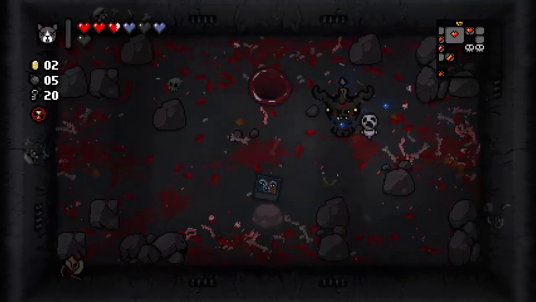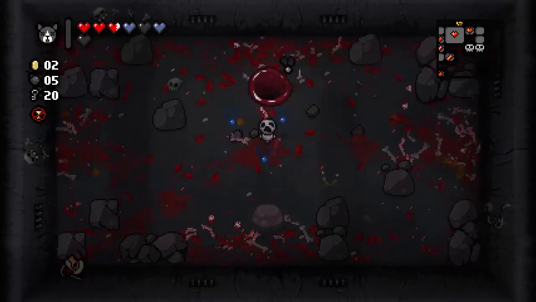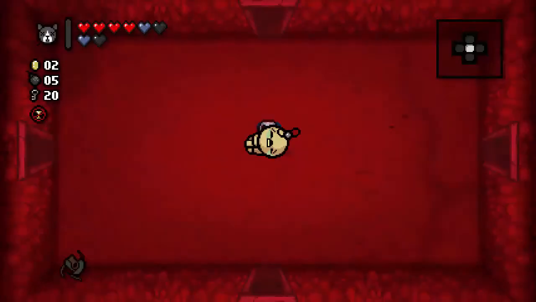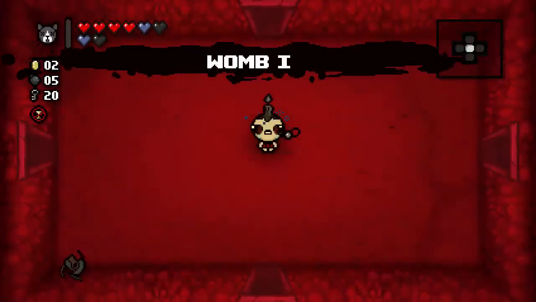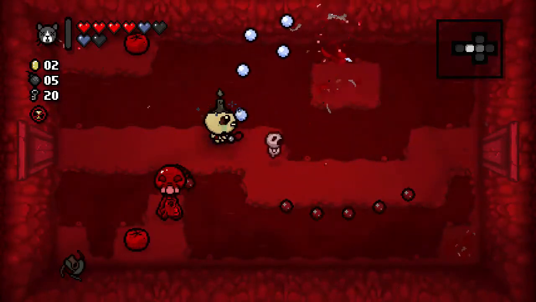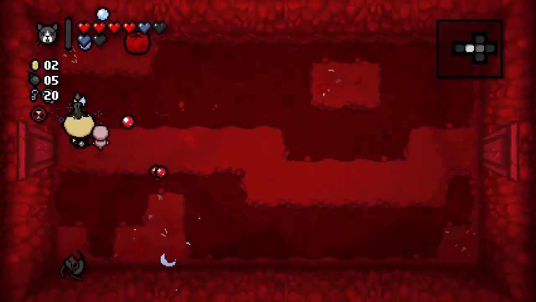Is there any tinted rocks? I'm not seeing any. We get the negative at least. Whew. Down to wound one. Alright, and we better win the Devil Room on this floor, otherwise I'm going to look like a complete fool, but as long as we win it, it's good, and I'm validated for not taking that go-ahead.